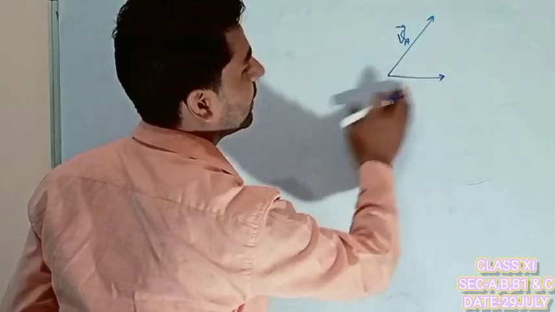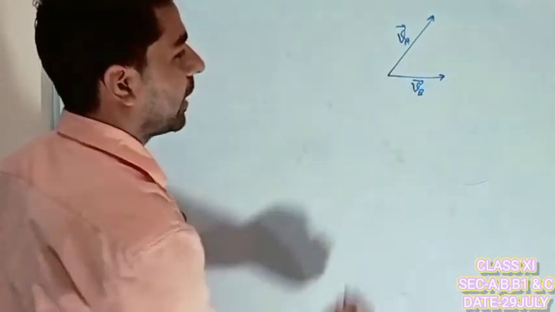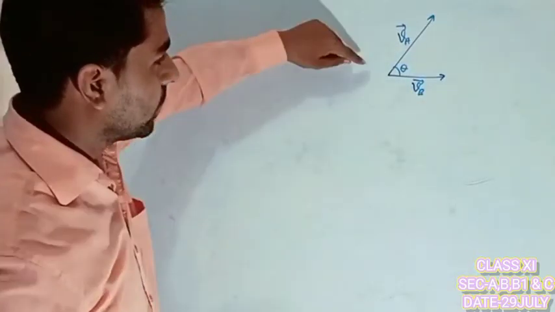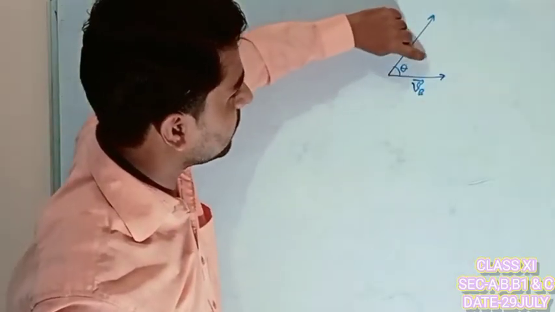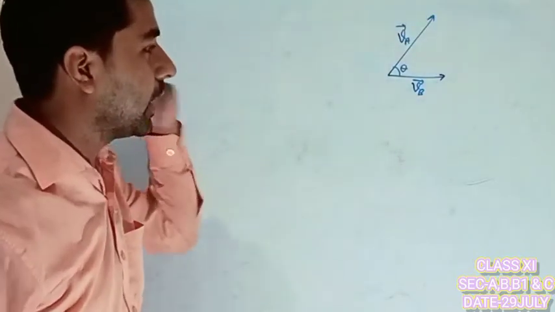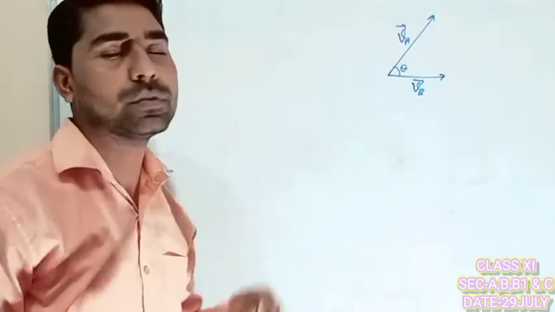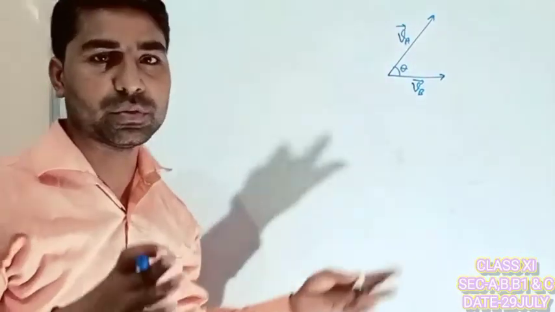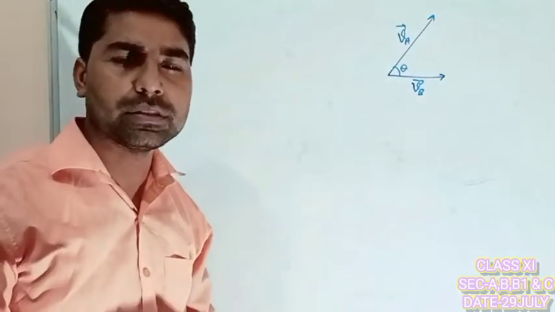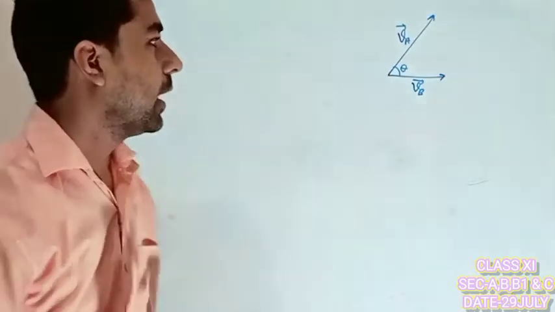Sorry, again I'm missing the VB vector, and having their angle theta. So there will be one resultant somewhere in between. If you draw the parallelogram, and if you remember all the things are the same, the resultant will be what? VA square plus VB square plus 2 VA VB cos theta. In the book it is shown in a little bit different way. I'm going to show you that.